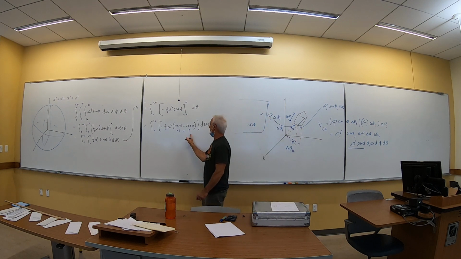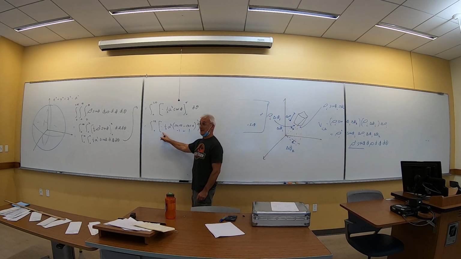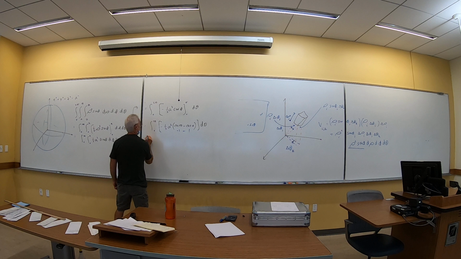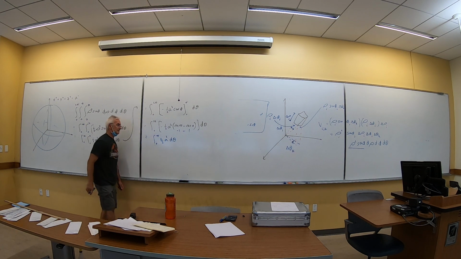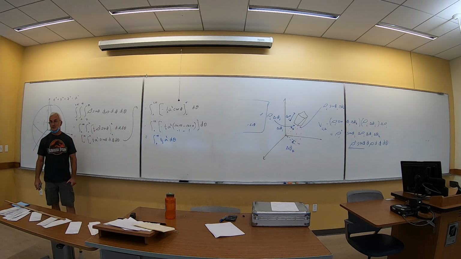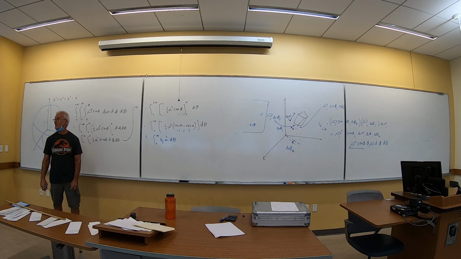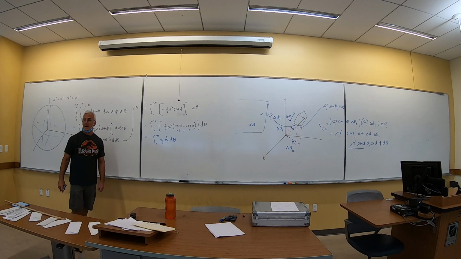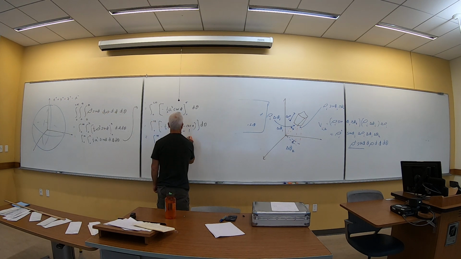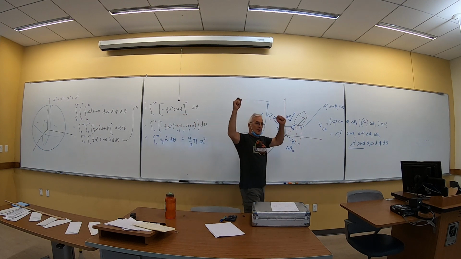So I got -2, but I already had a negative. That's a good thing. That means my answer is going to remain positive. So what have I got? 2 times, so I have 2/3 a cubed d theta. A is a constant. So can I simply multiply my integrand by 2 pi? Can I do that? Yeah. So what's my answer then? 4/3 pi a cubed. Right?